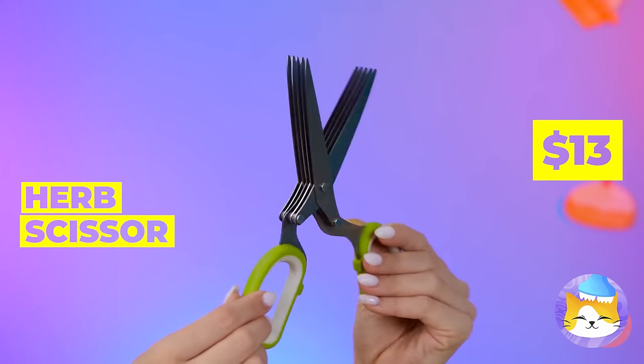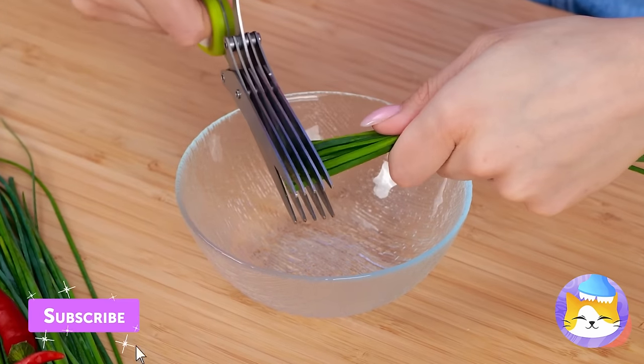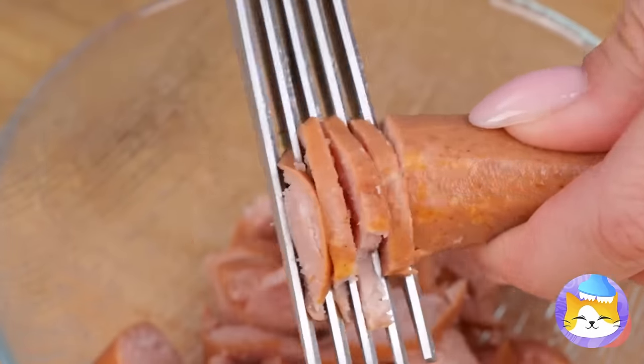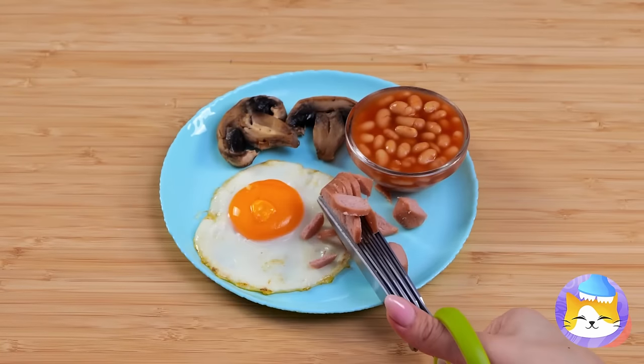Wow, these scissors are like an optical illusion. Make multiple cuts at once. What a time saver. And it works on peppers, sausages, all sorts of things. Now we're ready for breakfast.